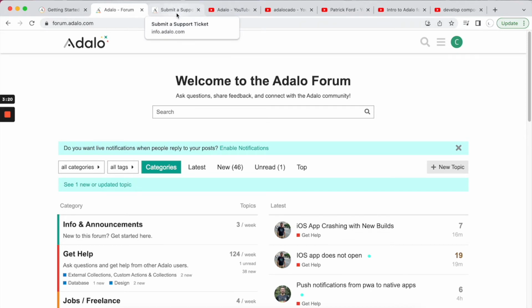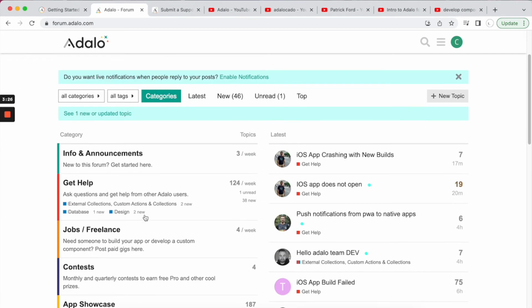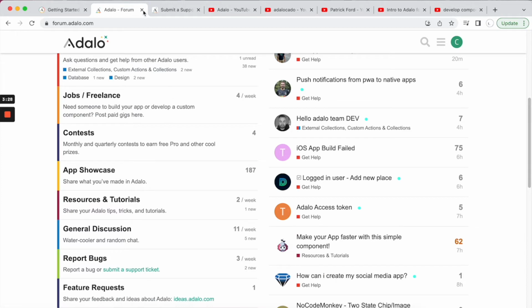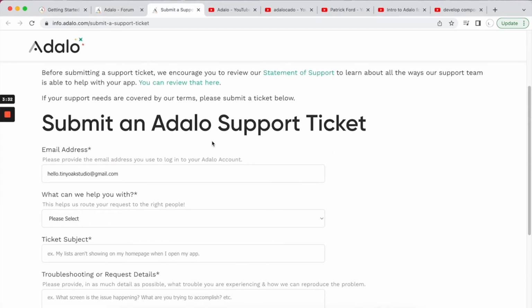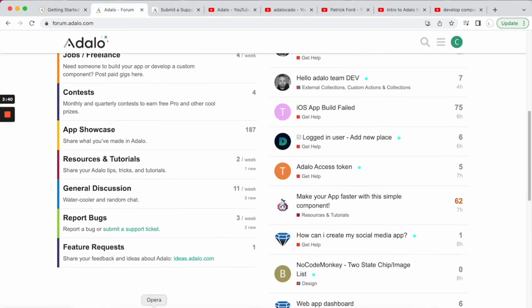And then if you are having a bug, something that definitely is a tech support question, then coming down here and clicking on submit a support ticket will help you get connected to, of course, tech support within Adalo, and they'll be able to review anything that's going on within your app. And then here is just a little quick side resource as well.